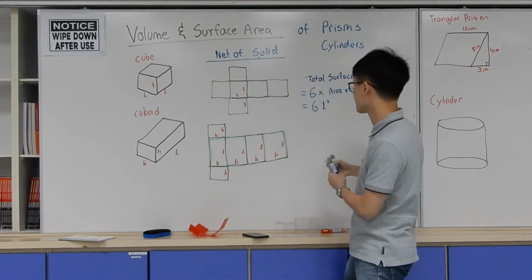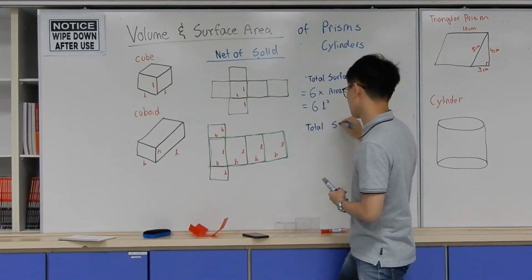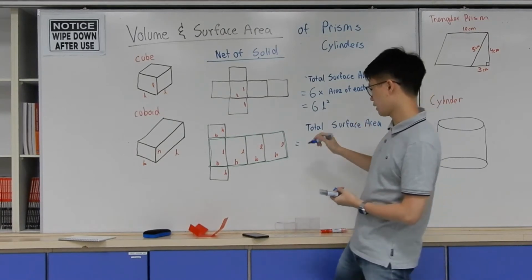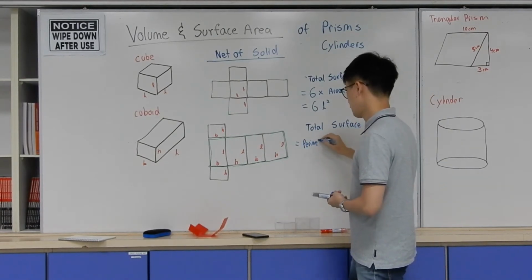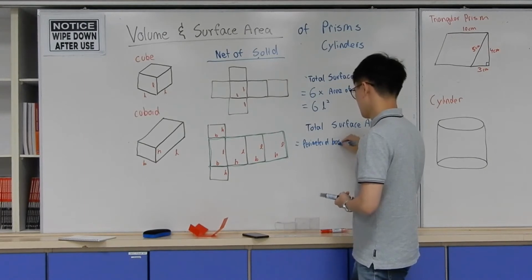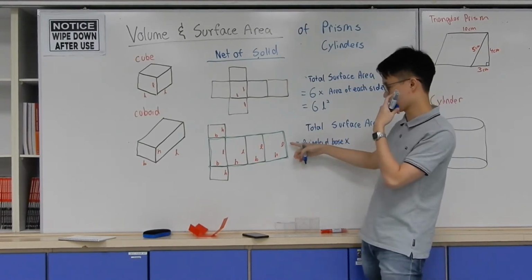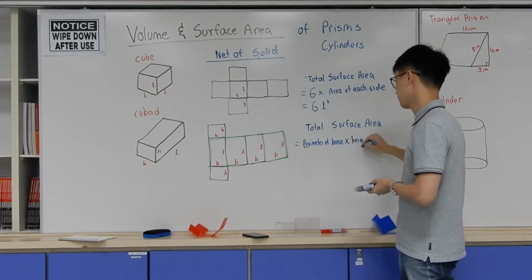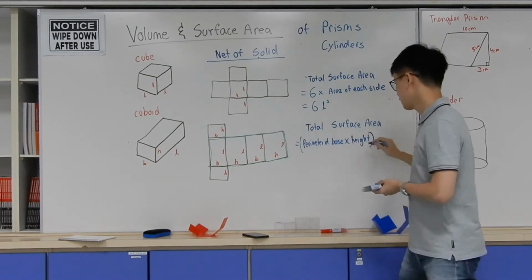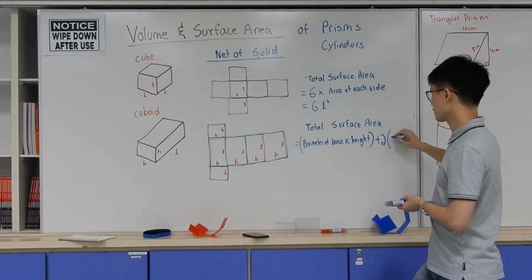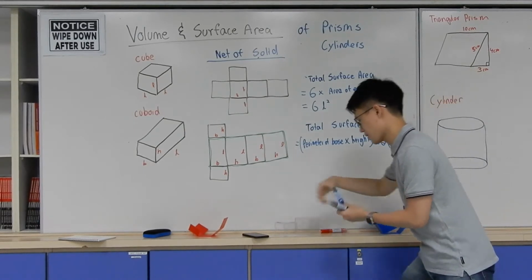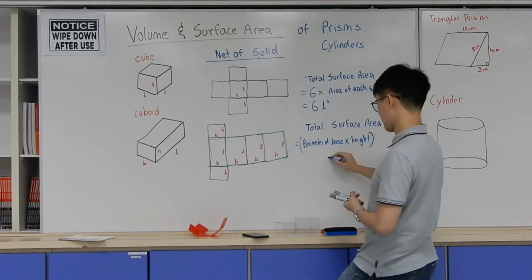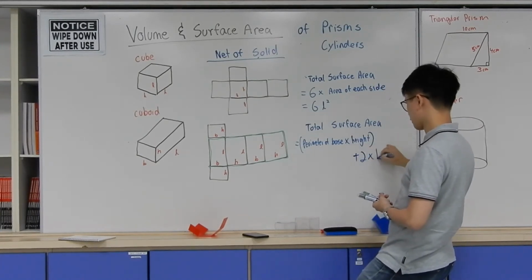So to put it in words, the total surface area, there are a few ways of computing this, is equal to the perimeter of base times the height, right? In this case it's the length here. I'm going to use my base area, times height, plus 2 times the base area. I'm going to run out of space, so give me a while. I'm going to write it below, but technically it's the same. Plus 2 times the base area.